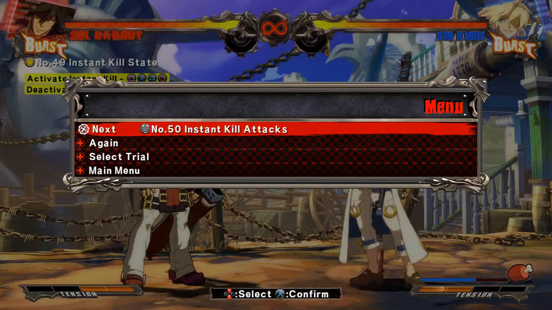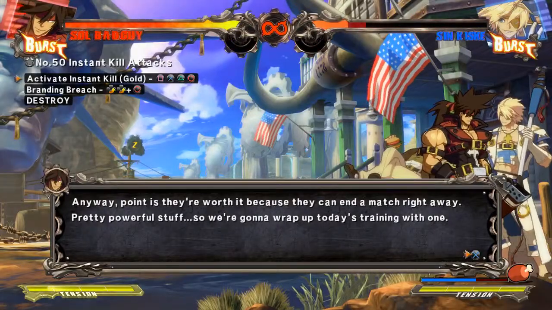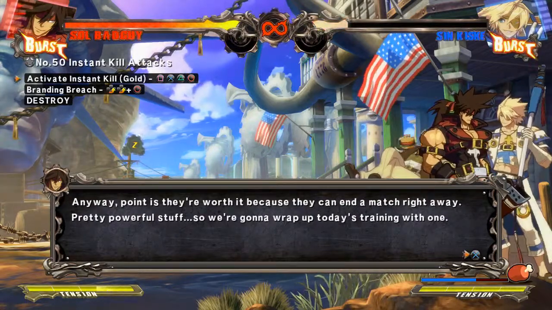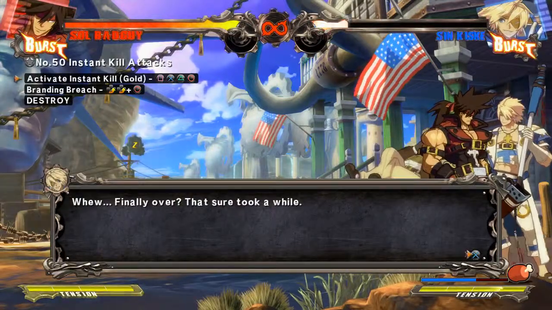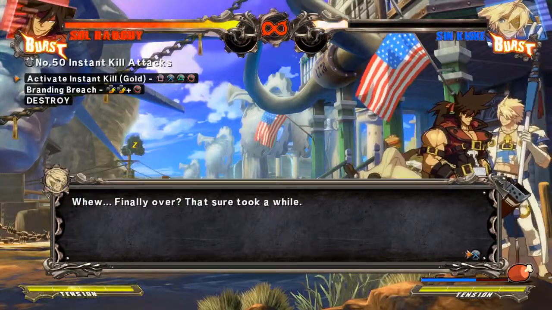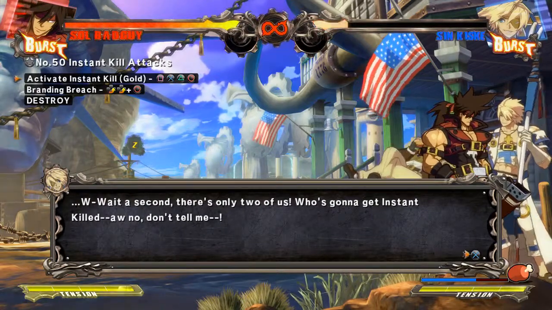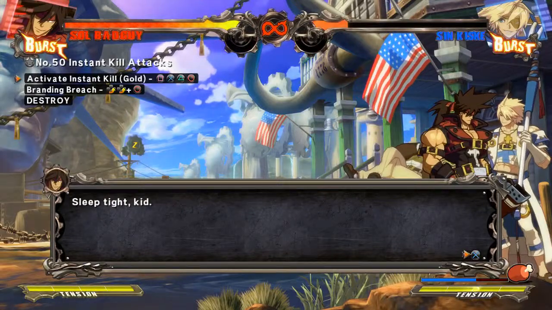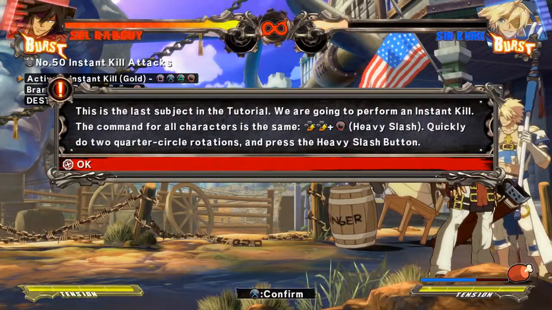And finally, instant kill attacks. Anyway, point is they're worth it because they can end a match right away. Pretty powerful stuff. So, we're gonna wrap up today's training with one. Ooh, finally over? That sure took a while. You're not kidding. Wait a second, there's only 2 of us. Who's gonna get instant killed? Oh, no, don't tell me. Sleep tight, kid. Dream of my victory over you.